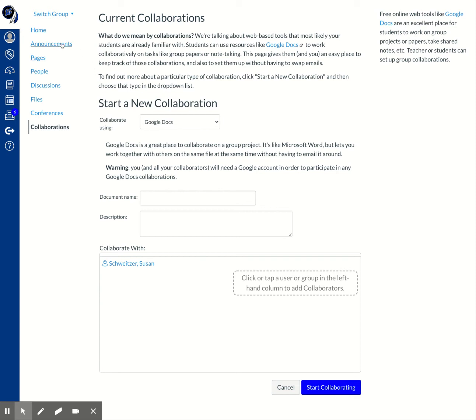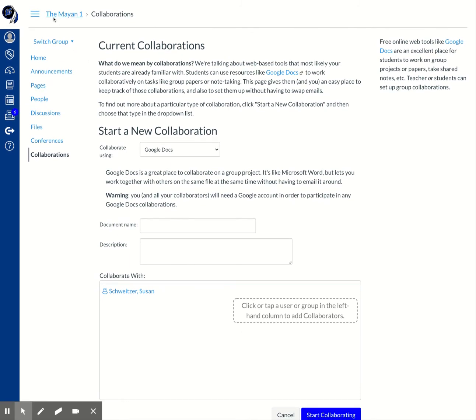I can send them an announcement. I can see what they're discussing and how they are moving forward with the project. So I like having everything in one place because it keeps a nice platform with everything in one spot, and I don't have to look in multiple places for that.